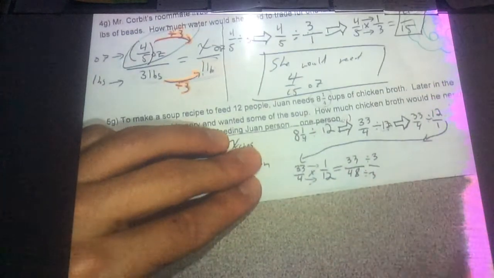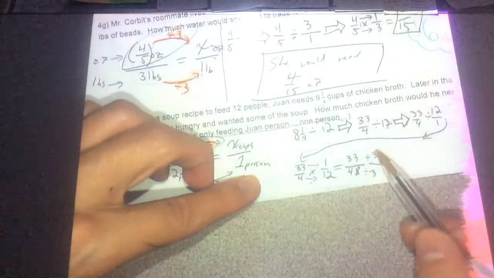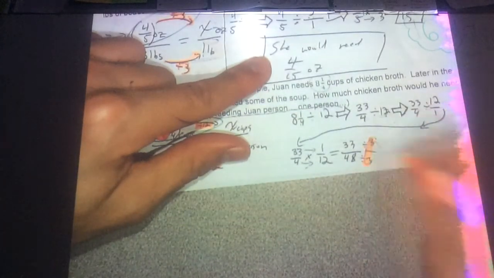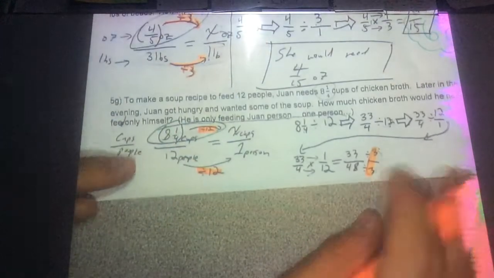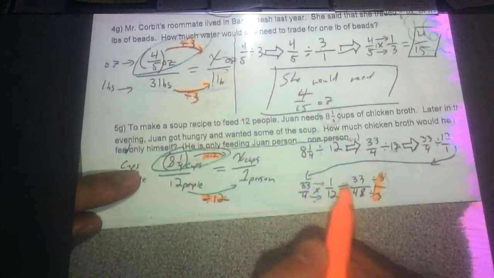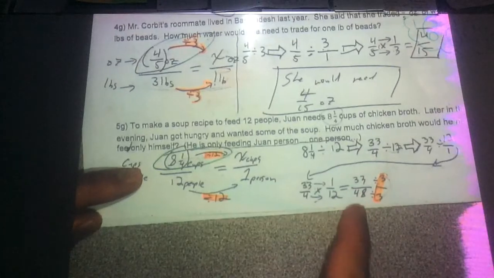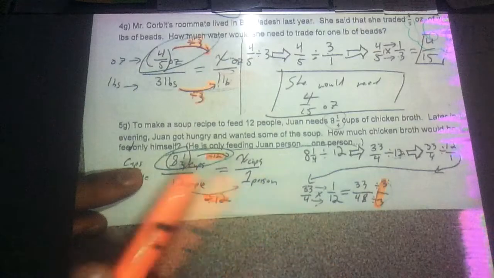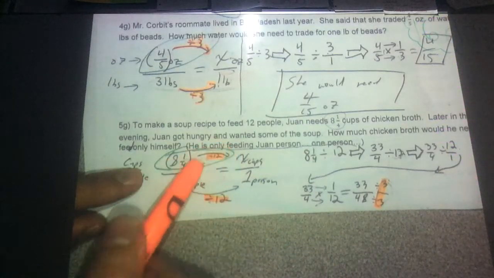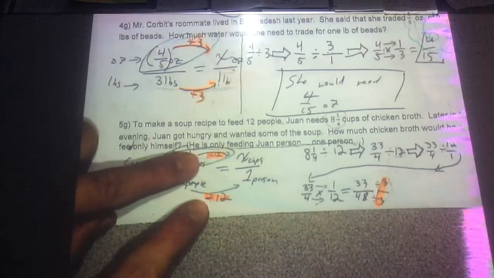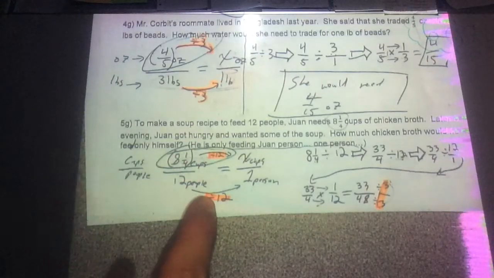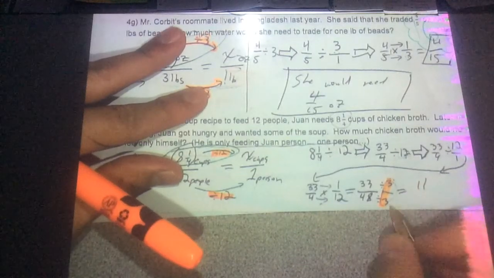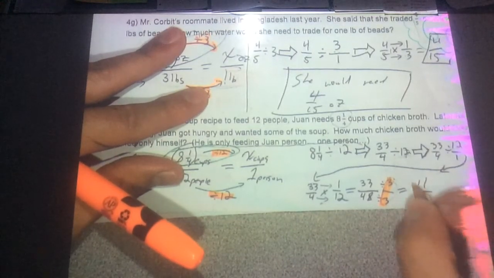This is a really good example. Notice how we're dividing it by 1 whole. We're dividing it by, excuse me, not 1/3, 3 over 3, which is just 1 whole. So simplifying a fraction right here, which is what you guys are used to, is the exact same thing here. It's just weird because there's a mixed number here. But we're dividing both by the same number, we're dividing by 1 whole, 12 over 12. 33 divided by 3 is going to be 11, and 48 divided by 3 is 16.